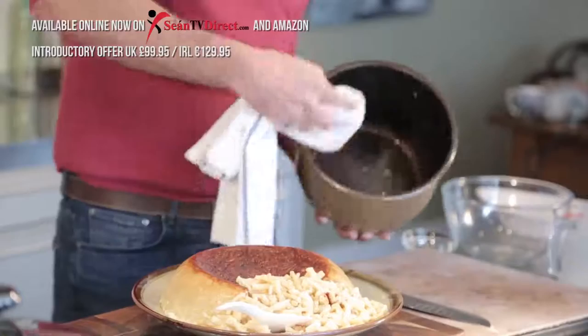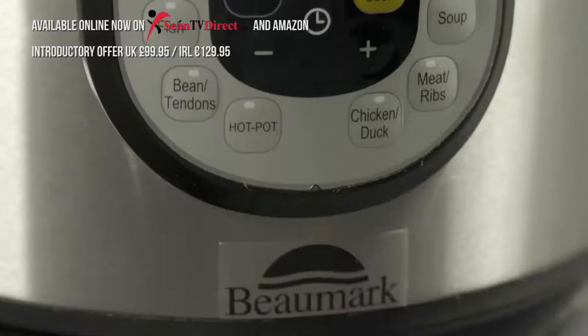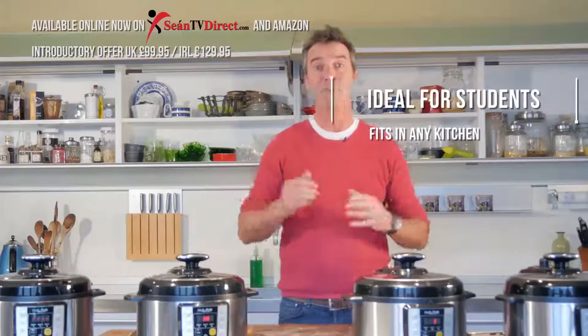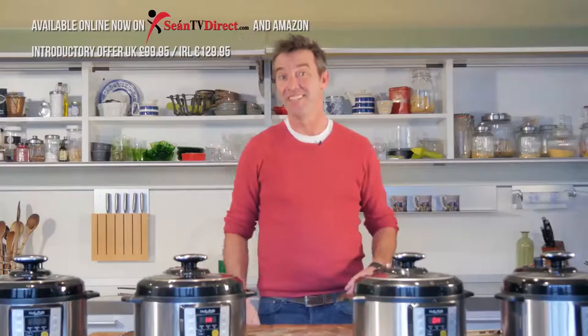A great feature with this Beaumark hot pot speed cooker is the control panel. It's so easy to operate. It's just one press of a button. What I really love about this machine is its size, because it'll fit perfectly in a small apartment or also in a large kitchen. It'll fit everywhere. I know when you buy one and get it at home, you're probably going to use it every single day.